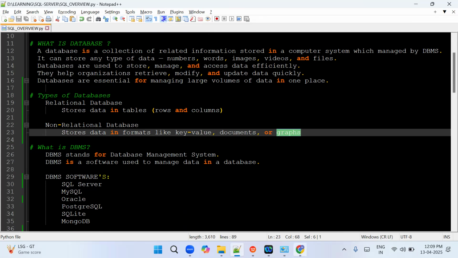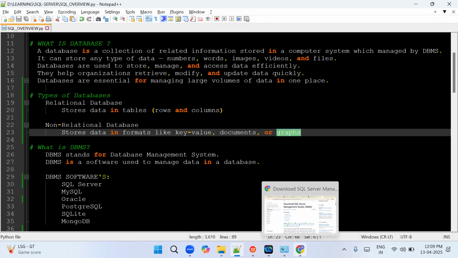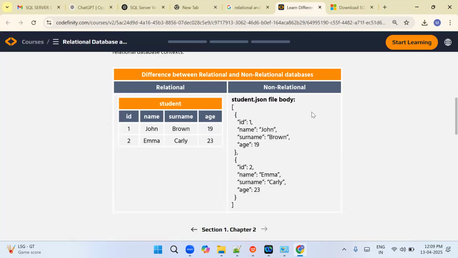Let me show you an image which shows what a relational database and a non-relational database are. This is the image you can see here. In a relational database, you can see ID is a column, name is a column. Like this, we can define multiple columns and rows: 1, 2, these are all rows. Like this, we can store data in a relational database.